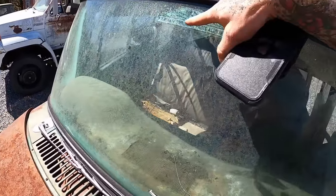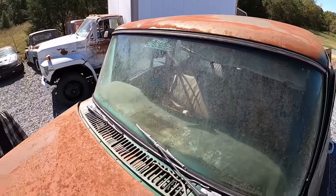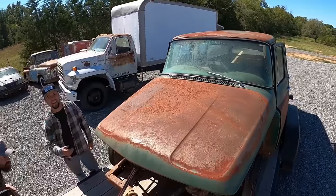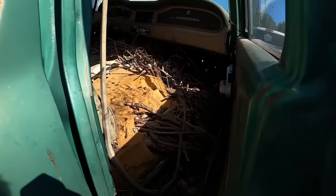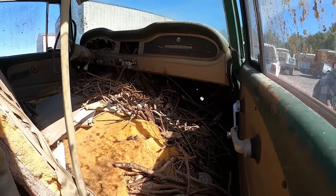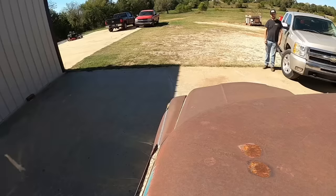Matt found a sticker. I didn't even see that. We got the Aircraft Owners and Pilots Association. This baby was meant to fly. She is an airplane. You see her wings flapping? Yeah. I think when you came around the corner, all the doors were open. And I was like, uh-oh. Yeah, they won't close. Guys, look at the nest in this thing. I didn't even look in here. I mean, this thing just needs some gasoline and a match and let it go. But she is the deluxe model, all right? So she's high end.